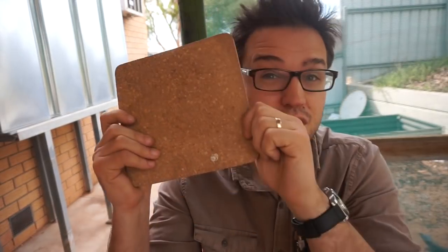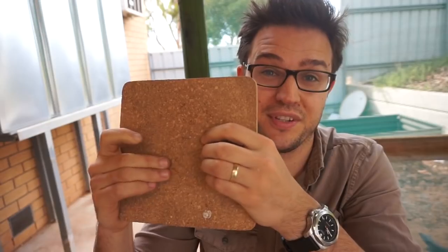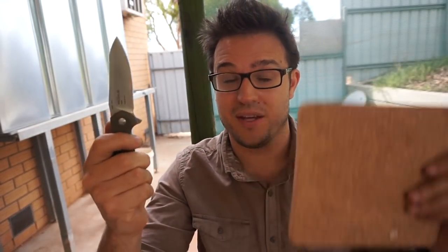This will be going back to them, but first, one last thing I'm going to do is I've put the edge on it again, the 17-degree toothy edge, which got the best response. I'm just going to do one last test on it, for pure edge retention, because I know that the board would be doing a bit of the edge loss with all these tests, but I've used the same board, so whatever. But I'm going to use this cork thing, which is way softer on the edge. So I'm going to see how much rope it cuts with that same edge as last time, the 17-degree toothy on cork. Let's get to it.